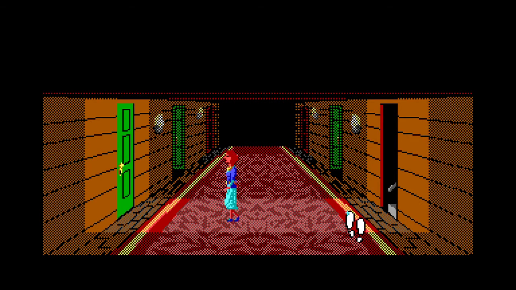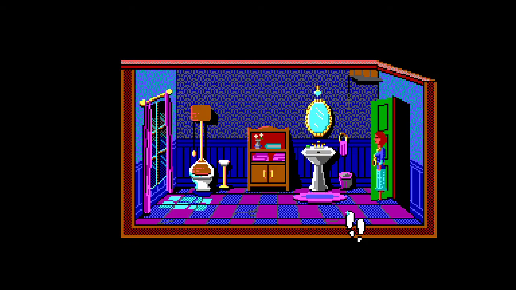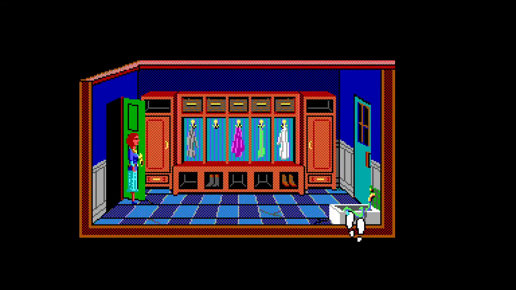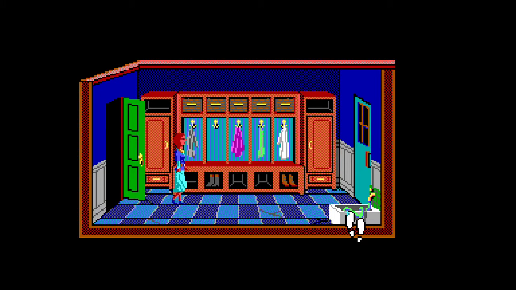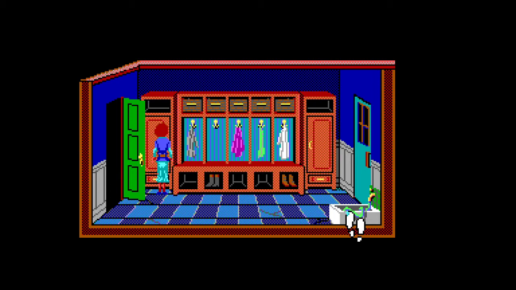No sense in me closing them. So they're not here. Ooh, interesting. Look. The mudroom has a tiled floor, making it easier to clean. There's a low basin for washing off boots. There's a wooden storage area with lockers, drawers, baskets, and cubbies for boots. Search. Wardrobe? Search. Search.